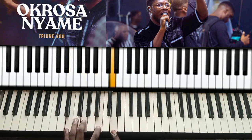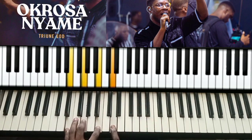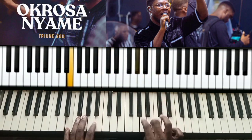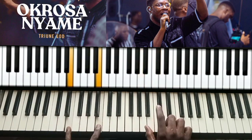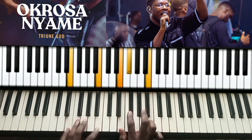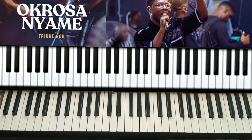I'll be doing E minor chord. If I add, it's going to be E minor 7. Okay. Then I do a 4. Okay, my hand will still be on the 5. Then I end by doing the E. Okay, then you come. Across. Now let's go straight into the verse.